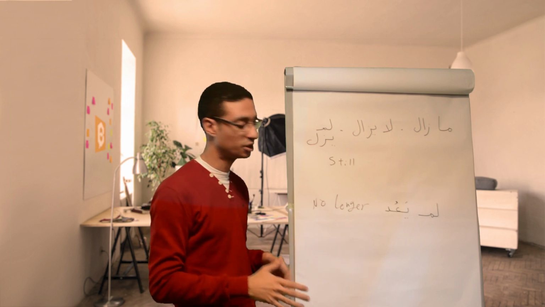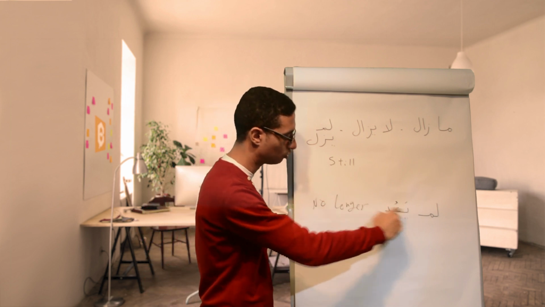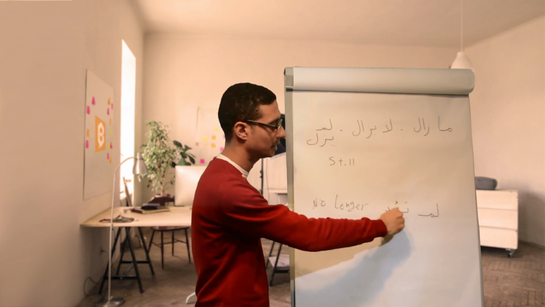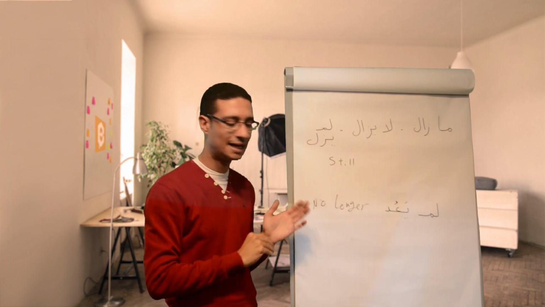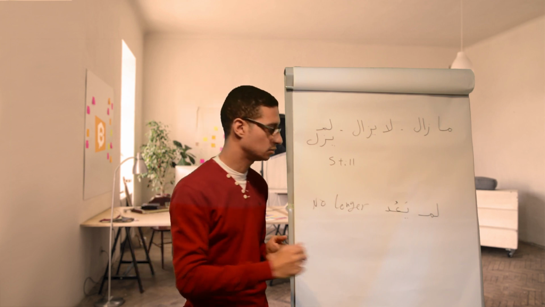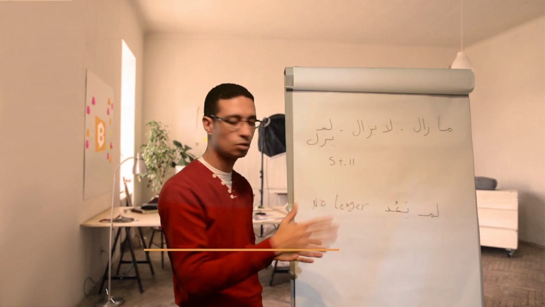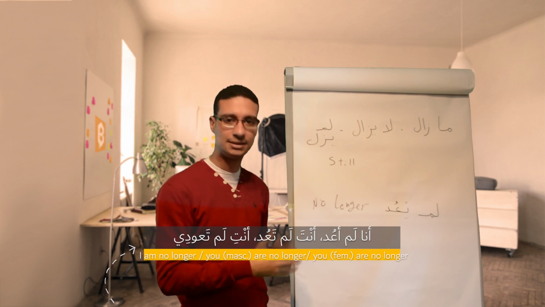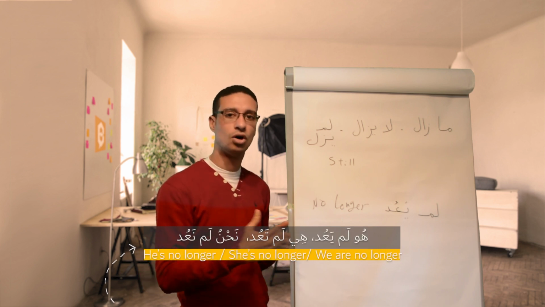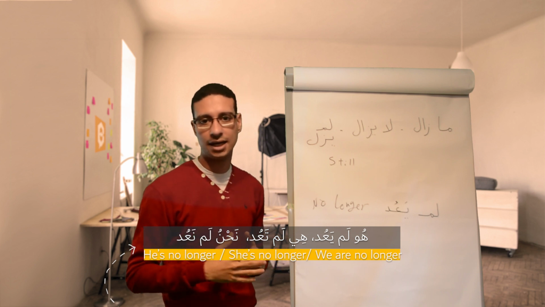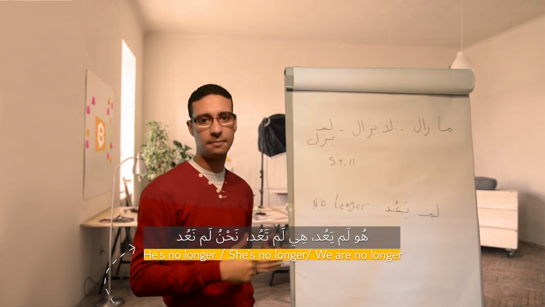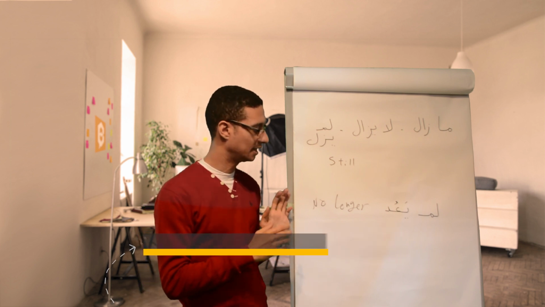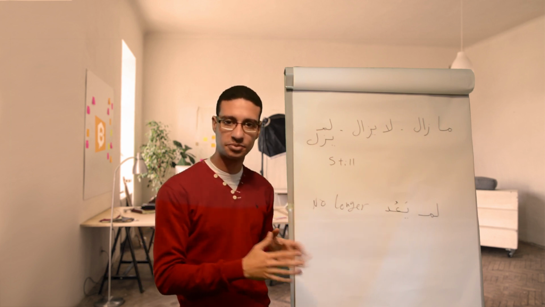So the next expression is لم يعد, which means no longer or not anymore. عاد is the verb to return, to go back. عاد يعود. So لم يعد, no longer. So أنا لم أعد, أنت لم تعد, أنت لم تعودي, هو لم يعد, هي لم تعد, هم لم يعودوا, نحن لم نعد. So let's see some examples.